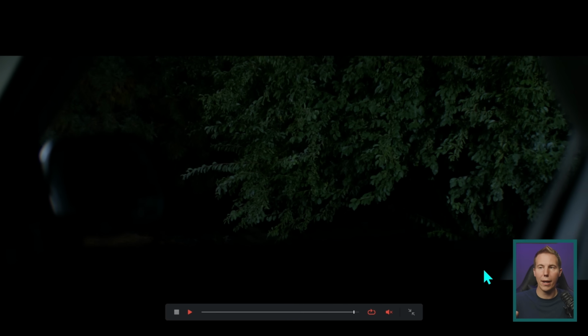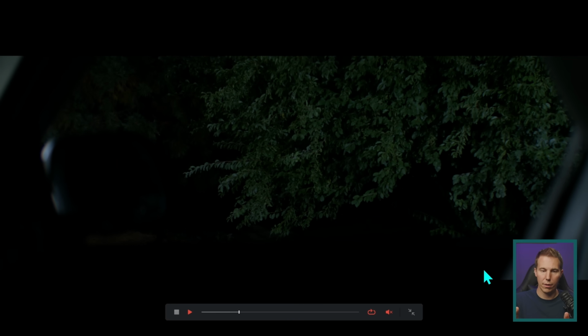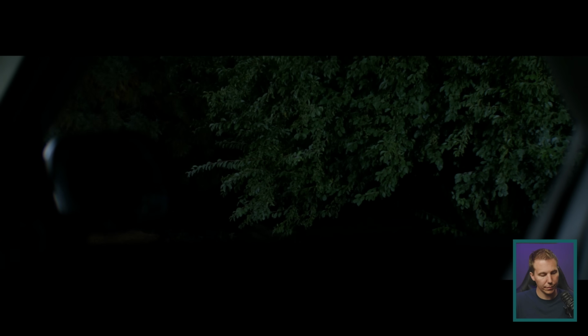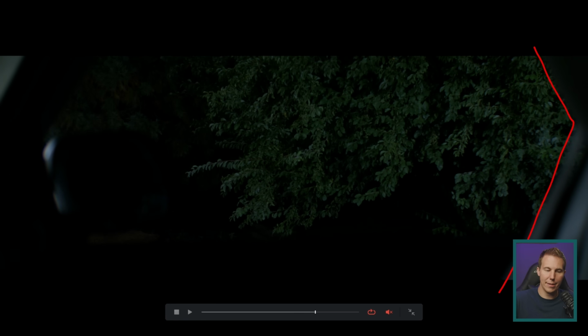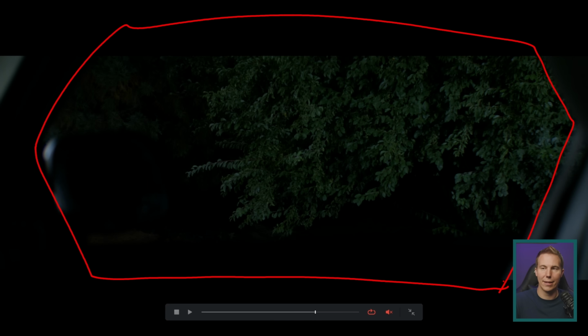It's a shot out of the car window where we can kind of see outside in the darkness. It's always important to realize what things should look like in the context of the movie. Now, this shot isn't bad. There's nothing really wrong with it if you just look at this shot. But if you look at it in the context of the movie, it's supposed to be pouring rain. It's supposed to be really rainy.